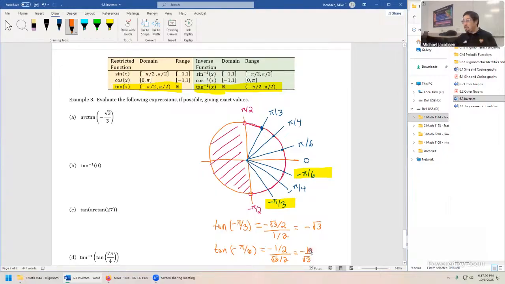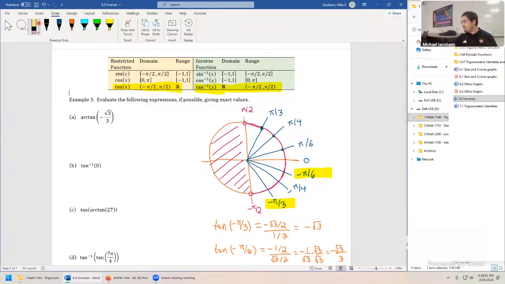And that's kind of concerning as well, right? We have negative root 3 over 3, but the difference is this has been rationalized to get to that value. So that's one of the reasons why it might be a good idea to practice rationalizing these things. One reason we rationalize them to this day is just to standardize our answers. So if everyone insists that they want a rational number in the denominator, we won't accidentally confuse ourselves to think negative pi over 6 isn't the answer, because it really is on this one. So multiply this by root 3 over root 3. We get negative root 3 over 3, and that means negative pi over 6 is the one that did it for us.